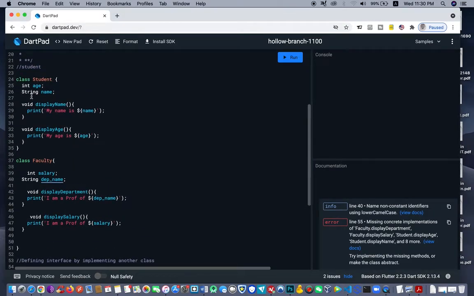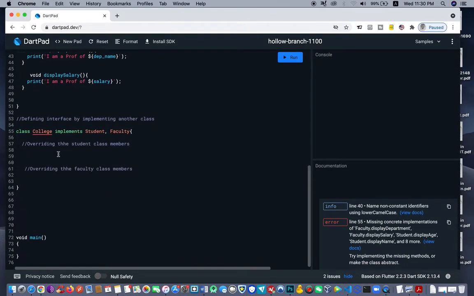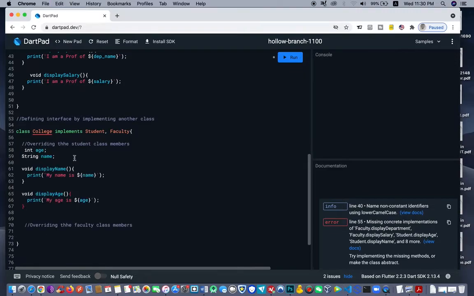So what do we mean by overriding? It's very simple. If we say we are overriding student, you only copy the entire stuff in student, like this, everything in here, then you just paste it here. That is the meaning of overriding.